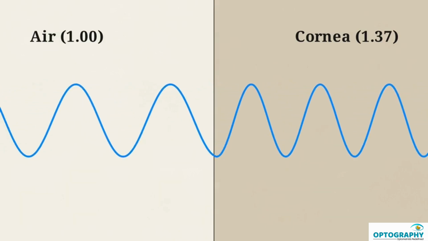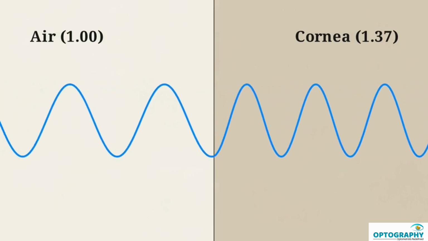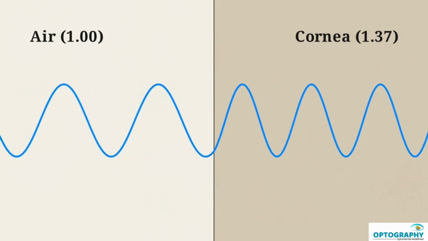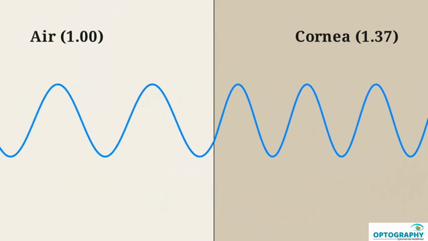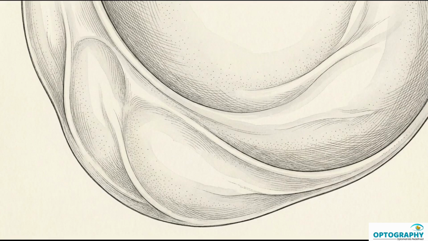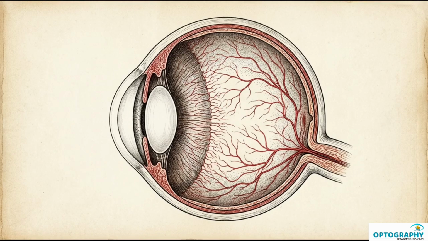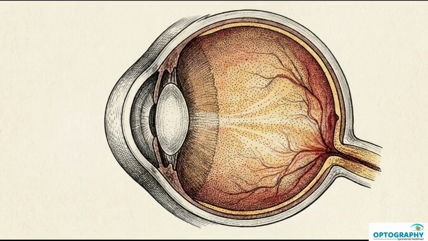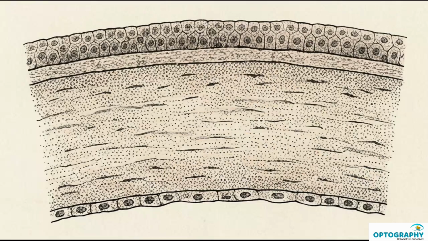Generating this much power requires a specific refractive index. The cornea maintains an index of 1.37 against the surrounding air's index of 1.00. To achieve this transmittance without distortion, the tissue must be perfectly transparent and completely avascular. This creates a strict biological constraint. The cornea contains no blood vessels, yet it must function as a living, metabolically active tissue while providing a tough, fibrous exoskeleton for the globe. Achieving this clarity relies on a highly specific microscopic architecture and relentless, energy-consuming physiological maintenance.